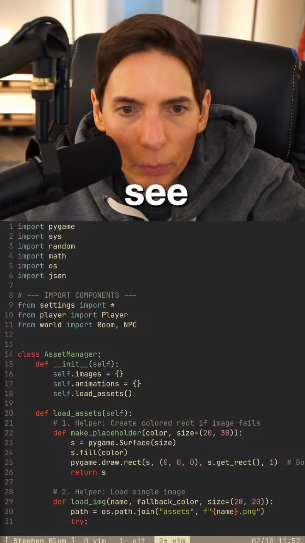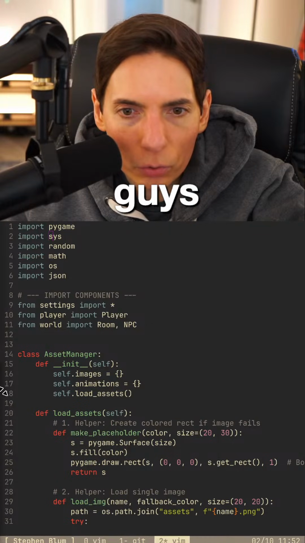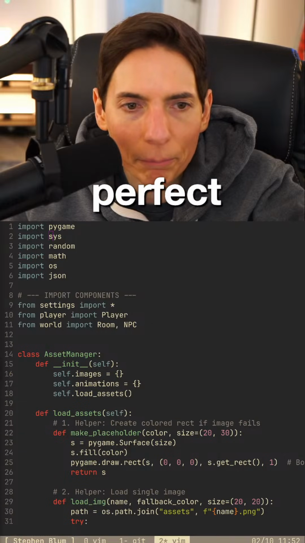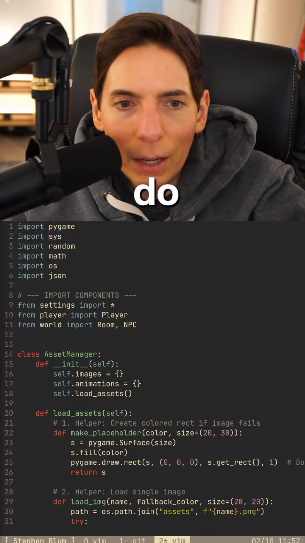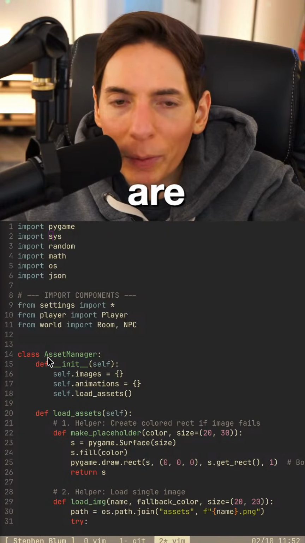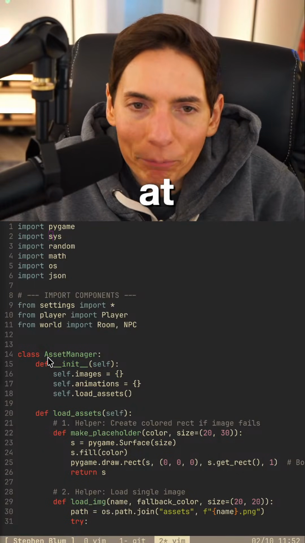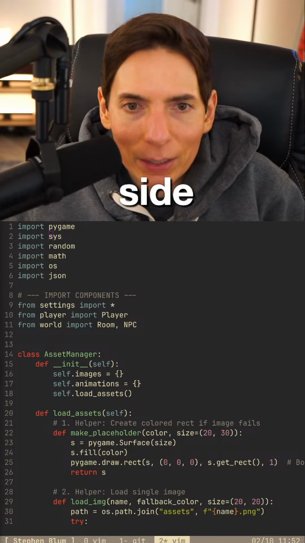Let's see. Just reading through some of the comments, you guys. Let me scroll here. I think that's a little bit easier to see. Okay, perfect. What are we building? Mohammed, we are reading through people's code. Whatever you put into the Discord, we are looking at today. The sidestep thing is my game, by the way.